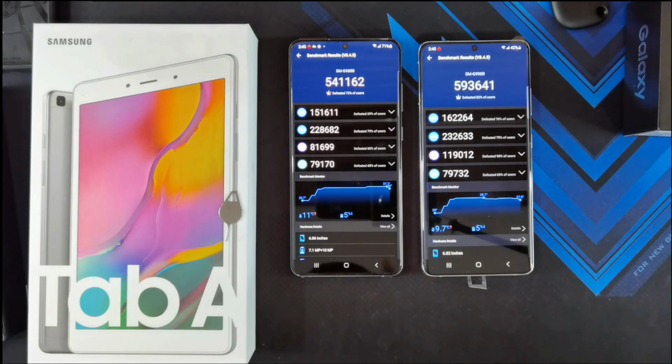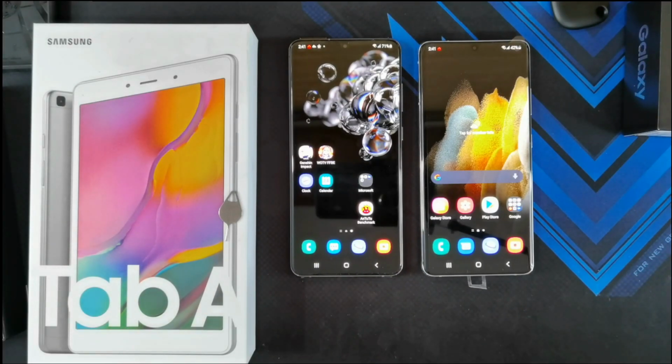I'm going to be coming up with a series of AnTuTu benchmark tests at different resolutions and different refresh rates and see if I can get a higher score out of the S21 Ultra. I think one of the last things I'd want to discuss here is, would you want to buy this phone? If you actually came from the S20 Ultra, in my opinion, I'd want to upgrade to the S21 Ultra just because of the problems that I've been having with the cameras on this phone. But if you already have something like the Note 20 Ultra, then camera wise there's not much of a difference, and looking at the benchmark scores, there's not much of a difference in performance as well.